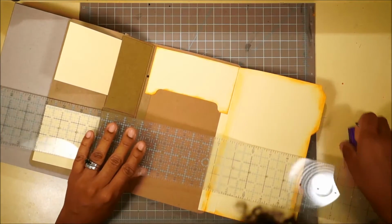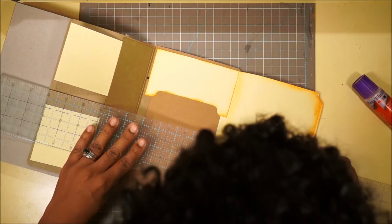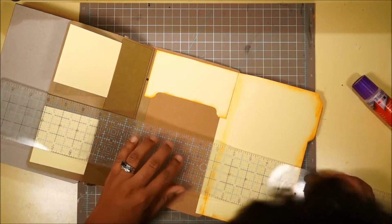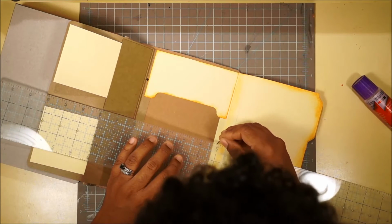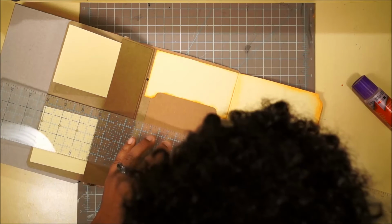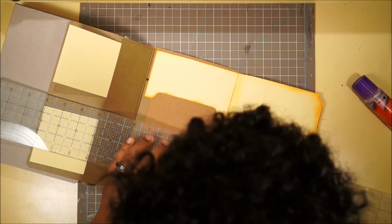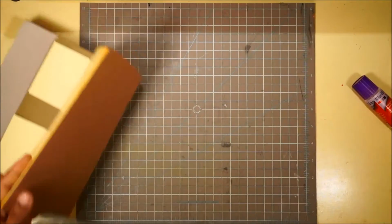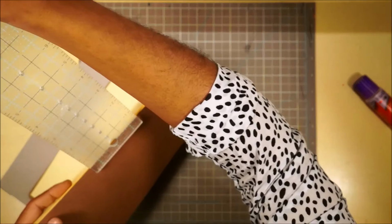Okay, so what I'm going to do is I'm going to take my ruler, and I'm going to go down from this line that I have here, trying to keep it as straight as possible, and I'm going to line it up with the center of this pocket, pretty much. And I'm just going to measure in just a little bit, about 1/4 of an inch. I mean, it doesn't have to be perfect, but that's about where I'm going to put my brad. So I'm just going to look on the other side, make sure it's about good. You know, I think that depth of 1/4 of an inch is good. Okay, you can measure, see if you like 1/4 of an inch.